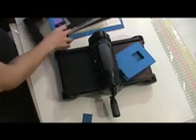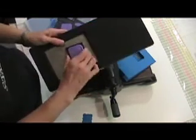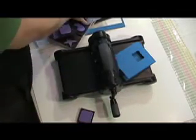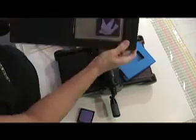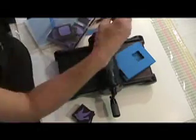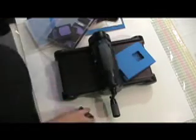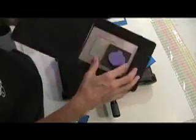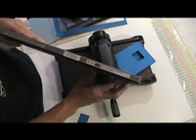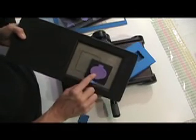But let me show you something fun. Stampin' Up! also has many other dies that can fit inside this die. So we could take out our curly label punch, and for the holiday season we could put in this beautiful dove, so that when we cut out our card there would be a beautiful dove cut out on the front of the card. Or we could maybe do a Christmas ornament that sits on the front of the card. The options are fabulous. So this is very versatile, this is called our Curly Label Bigz XL. Love this.